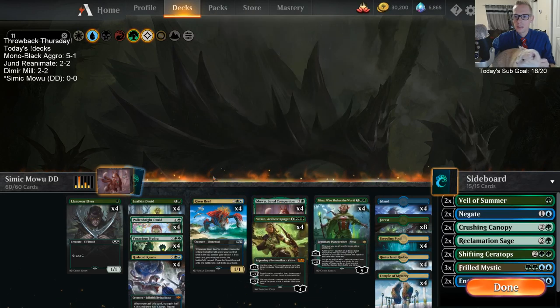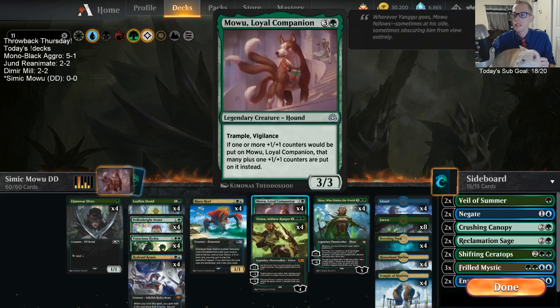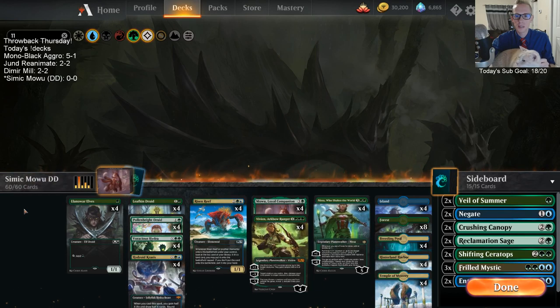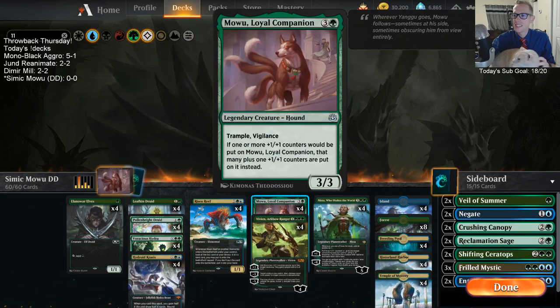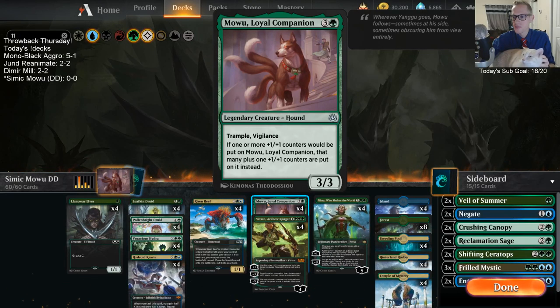So is Mowu one of the best cards for Constructed? No, but it's awesome. Mowu is really cool, and we're going to be playing it. So that's what this donation deck's about. Yeah, that is a ripped doggo, though. Let's try hard at the gym for sure.